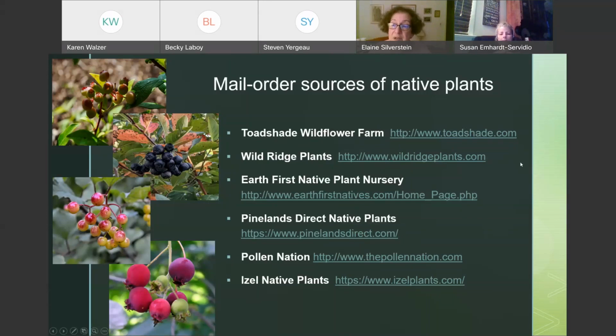But if you want to start with seeds, you put them in flats or in pots, then prick them out, let them grow even for a season in the flats, move them onto bigger pots, and finally move them into the ground. But that takes a long time. That can take 2 years. So I would really recommend that you start with plants. So I hope that answers the question.